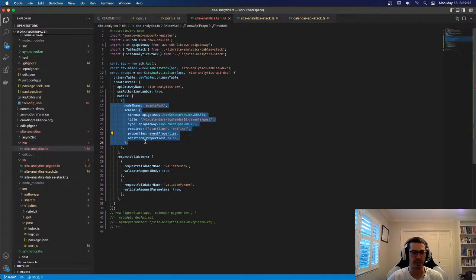And then I also need to define my model. And if you've ever worked with OpenAPI, this is pretty much your OpenAPI. It's a JSON schema. So we'll have a model name called create site.